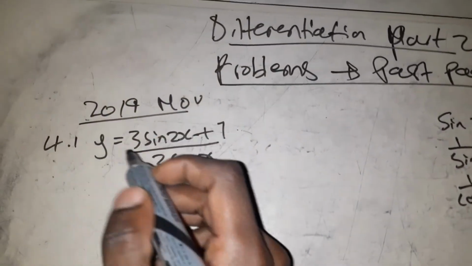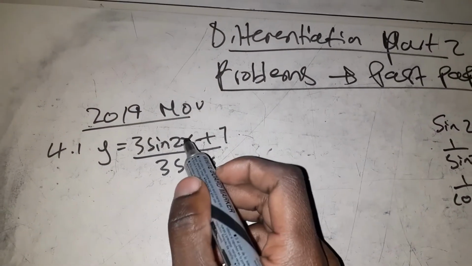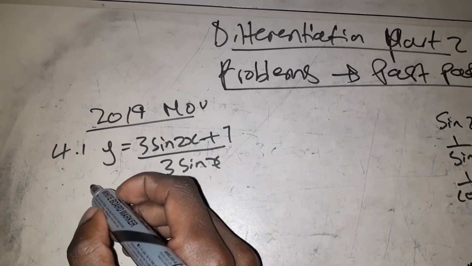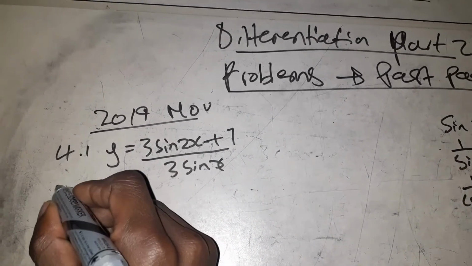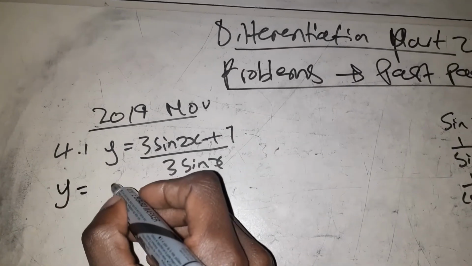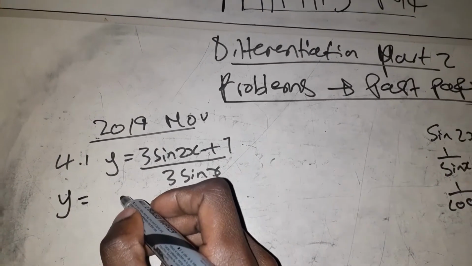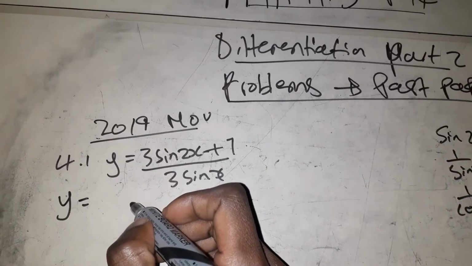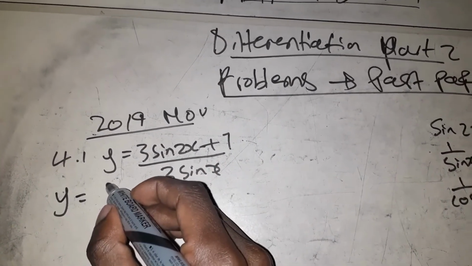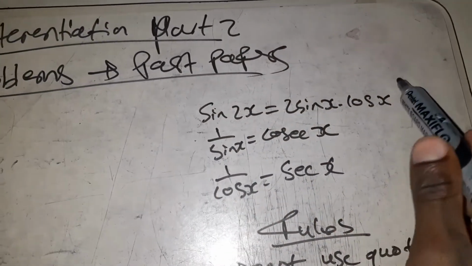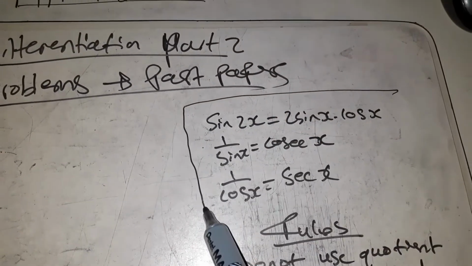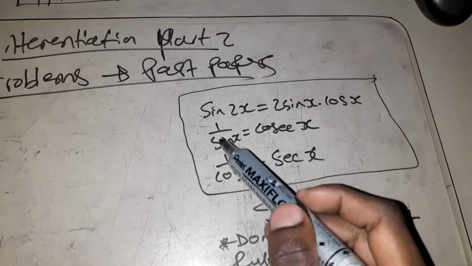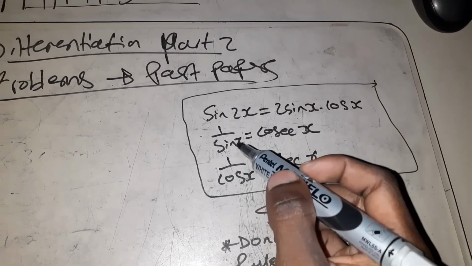So remember, I said we have to simplify first. Don't use quotient rule, because in the question they said find the derivative in terms of x. They never said that you should use quotient rule. So don't use quotient rule in N4 if you are not asked to use it. If the question wants quotient rule, they will ask you. So simplify. There are these trig identities that you also need to know. They are the most commonly used in N4 differentiation.